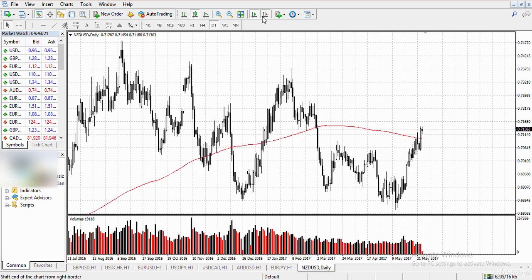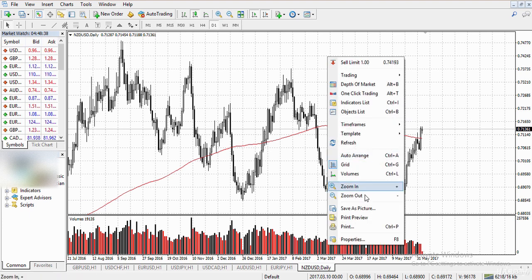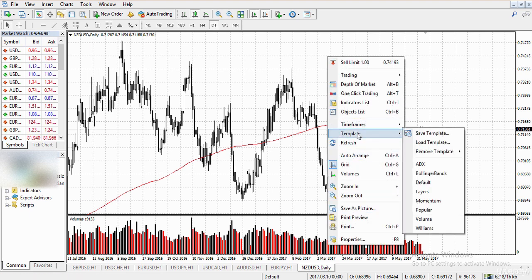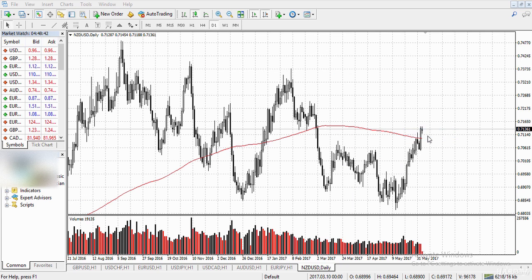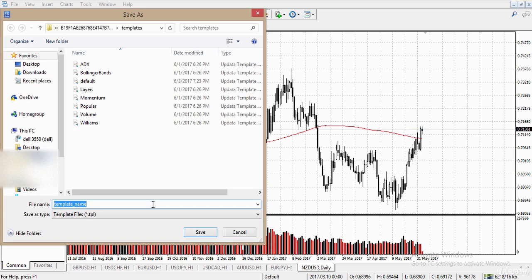Okay, so now you can save templates. For example, if I don't want to add volume indicator to every chart individually, I can just save this template. So just right click the chart, click templates, click save template. You can put whatever name you want for the template, or you can set the template as default.